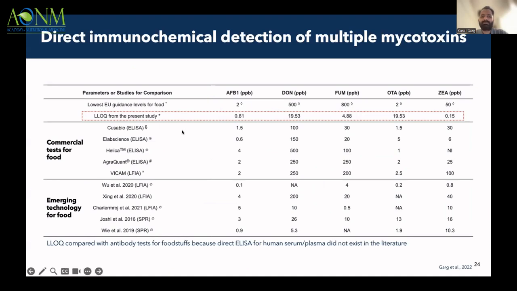So I just want to go through again a lot of numbers, but I will just go through the comparison of detection limit. And this was actually one of the challenging parts, and this is from the publication, because when we were trying to publish, we did not have a precedence of any other researcher or research group actually developing a multiple mycotoxin detection kit for use in human serum. So we actually had to compare our test to well-established food mycotoxin tests, because they use the same principle. And you can see that in most cases, our detection limits are much lower than tests that use the same principle.